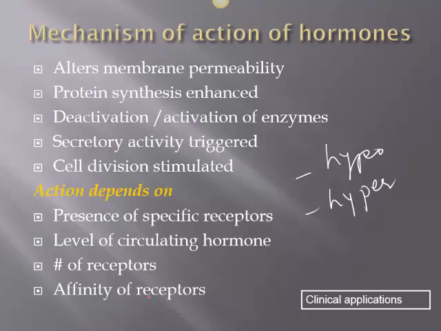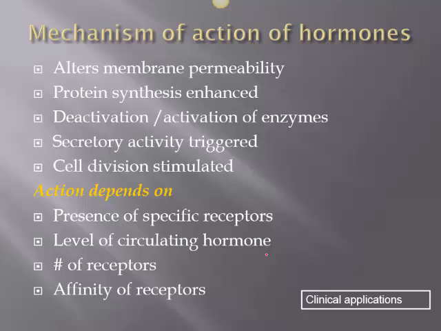So for example, maybe there's a hormone which acts on the skeletal system and maybe it acts on the muscular system as well. But its action on the skeletal system may be more because the affinity of the receptors in the skeletal system is more. That means they interact better. Whereas in the muscular system, the action may not be that much because the affinity is less. By knowing how these hormones act, we actually use it for clinical applications, and we can actually say how certain autoimmune diseases are produced in the body.